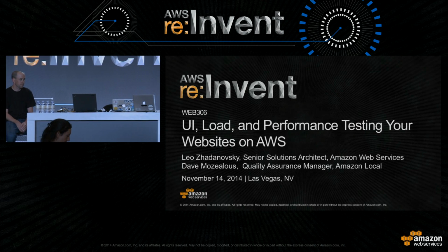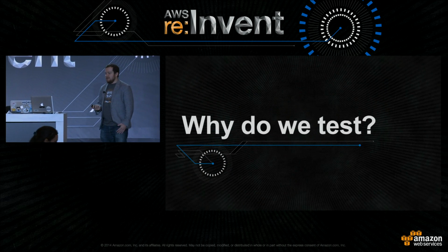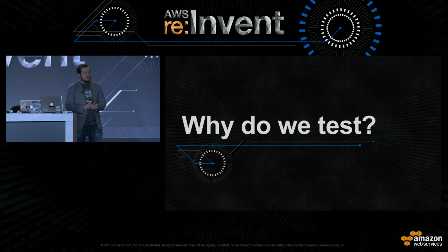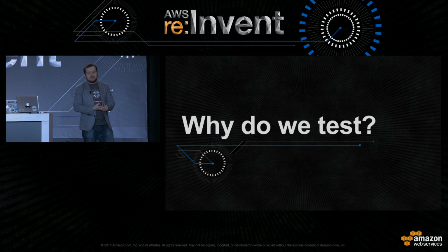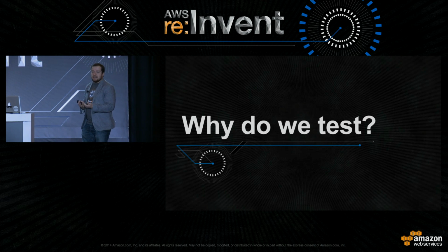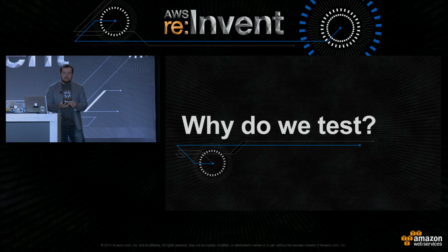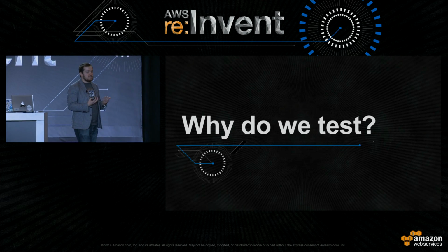So, first of all, why do we load test, right? Why is it even important? Well, the only way to really see how your application is going to perform at a certain level of traffic is to actually test it to that level of traffic. This traditionally can be challenging to do, but on AWS, it's actually fairly simple.